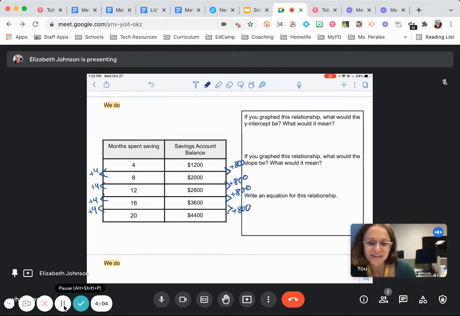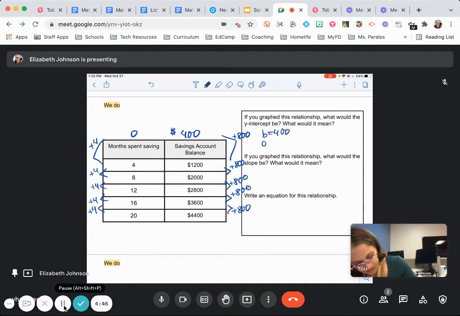Nice work. So we can see that in this table, each row, the x values increase by 4, and each row, the y values increase by 800. Okay. I want to work backwards to where x is 0. Well, 0 plus 4 is 4. How can I figure out what my y value would be? Well, I know whatever it is, if I add 800 to it, I will get 1,200. 1,200 minus 800 is 400. So that means that 400 is my y-intercept.